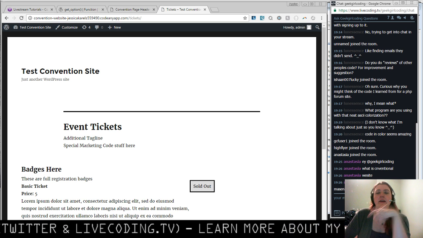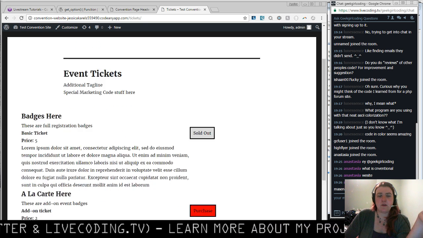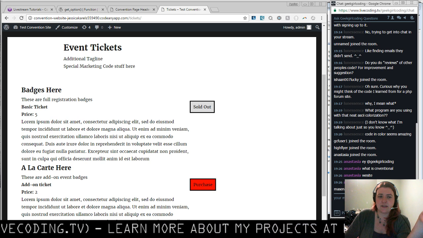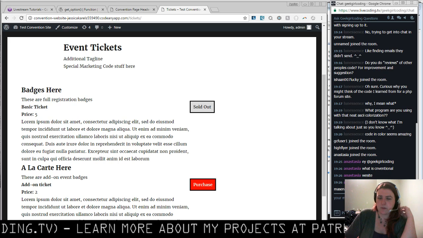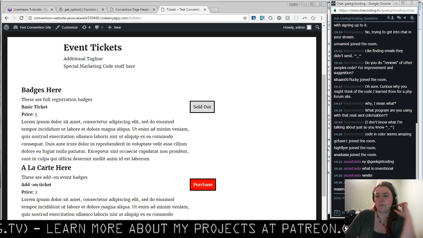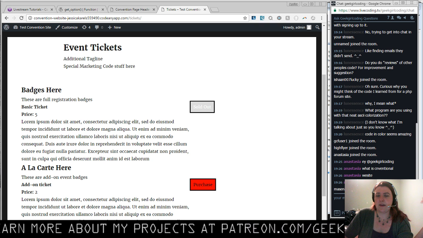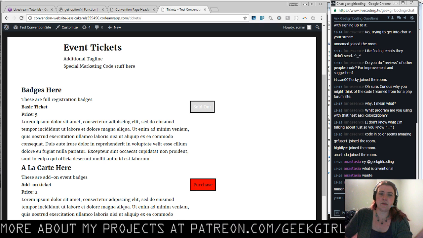Now here is one of the things we talked about last time around when we were running this. There's these little buttons here for either purchase or sold out. One thing we can do is eventually build out a ticket registration site.